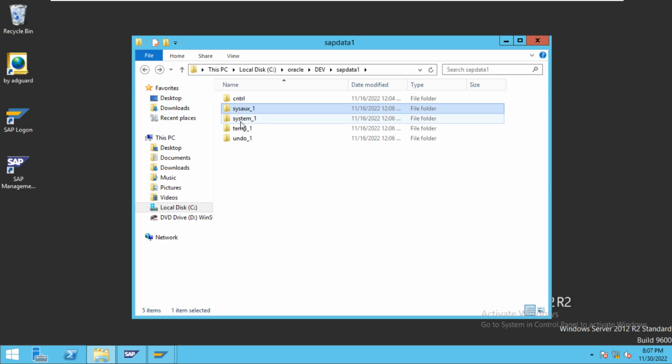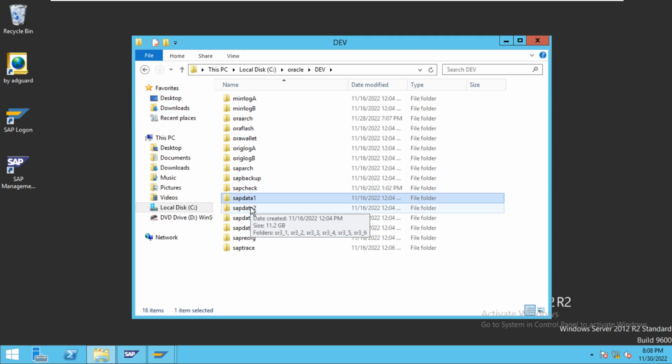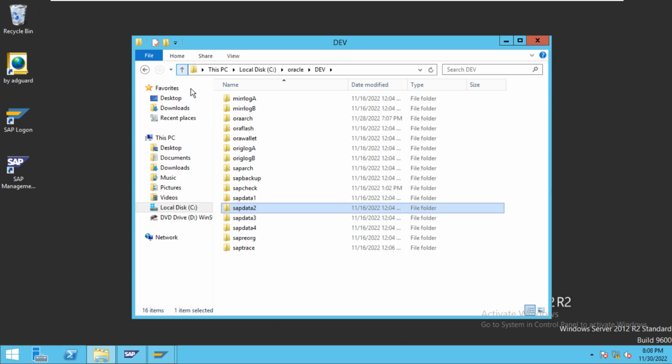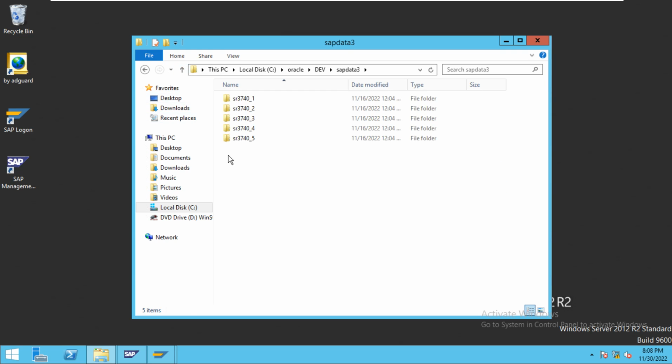See, SYSTEM, SYSAUX, PSAPUNDO, PSAPTEMP, and another one is PSAPSR3, and PSAPSR3 release. These are the table space names. This table space has 5 data files. See, one data file of 2 GB, another data file of 2 GB.